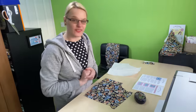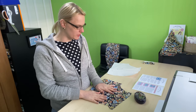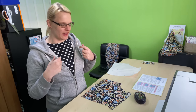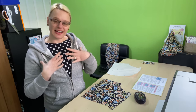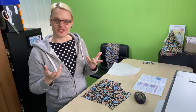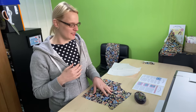Okay, so back in the sewing room, I'm going to see if I can get about an hour's worth of sewing done this evening. So I'm moving on to the front bodice. Now, I thought when I looked at this pattern that the tie at the front was like a drawstring, but it isn't. It's actually got elasticated panels at the front, and the little bow at the front is simply for show. So I'm really intrigued to try this.